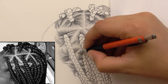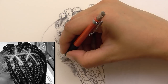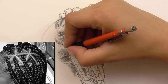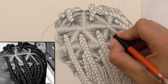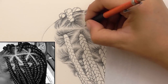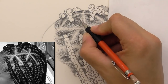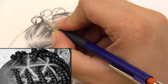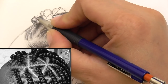Here I go with the lighter version of the 0.3 mechanical pencil. The other lead was an HB; this one is a 4H pencil, so I'm going to get a lighter tone when I lay down these little lines. Always pay attention to the direction you're going in when drawing hair. It's very important to get the flow of the hair, whether the hair's pulled tight or out loose. At this point I decided to leave the roots — I could have kept going over and over them, but I'm happy to go back to them later.